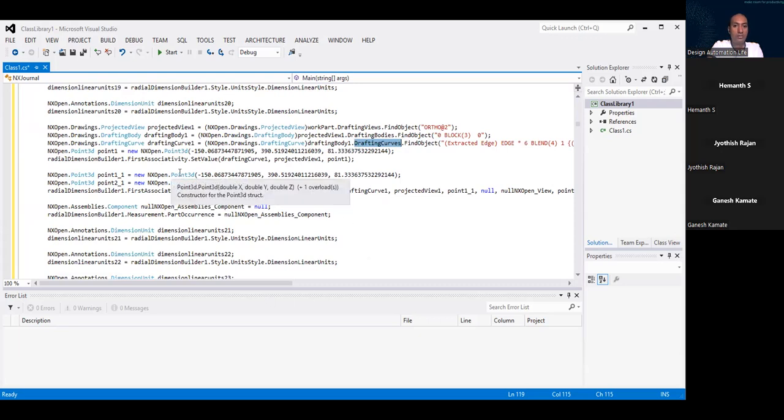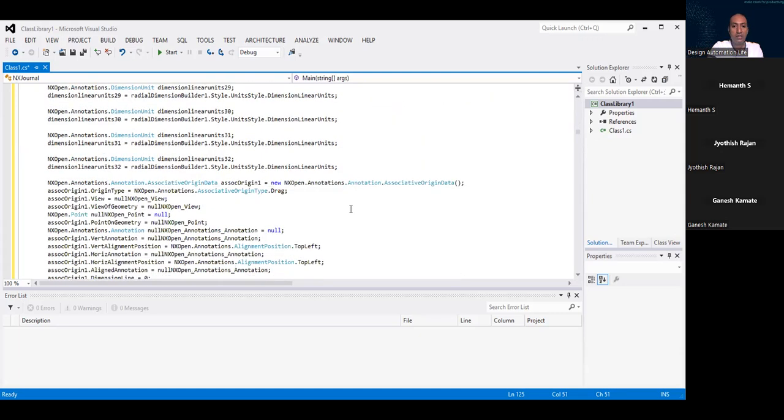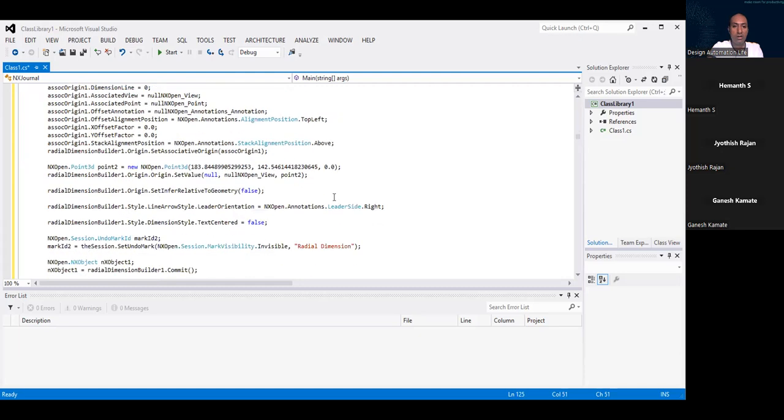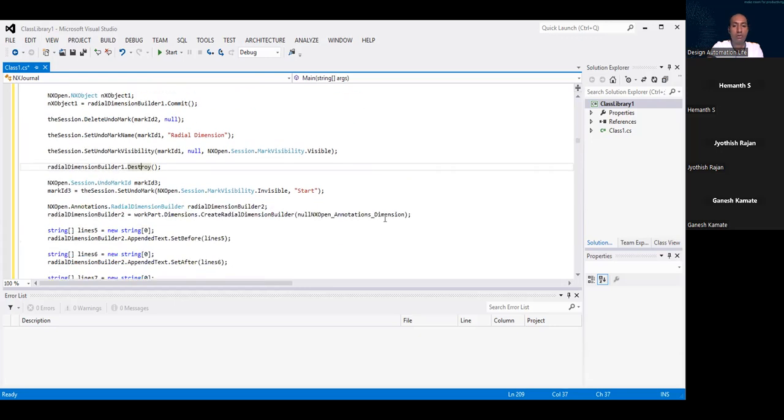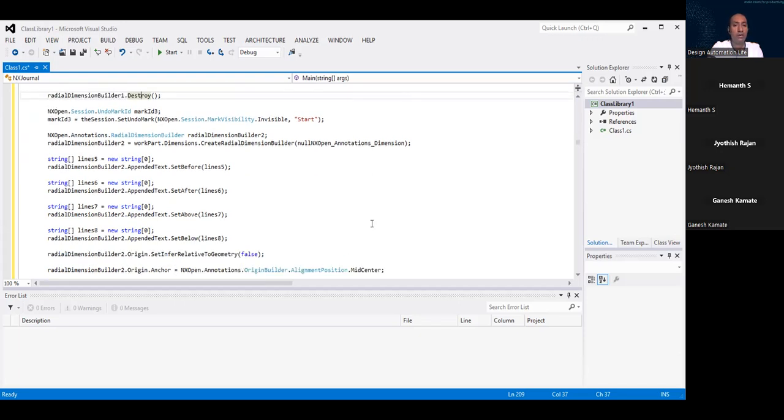There is also a Point3D, which I think denotes the location or placement of a dimension. And this is associativity, which actually sets the dimension. And at the end, after all of that is finished, the usual line is to commit and destroy the builder. But you can see there are a lot of lines of code which are unnecessary here, and we as usual can go and clean that up.